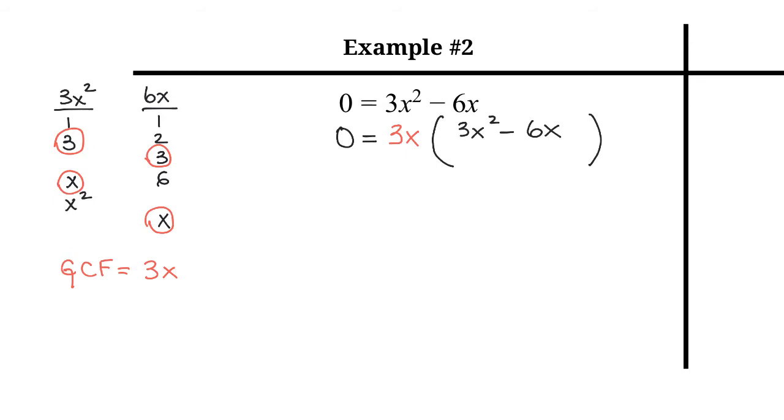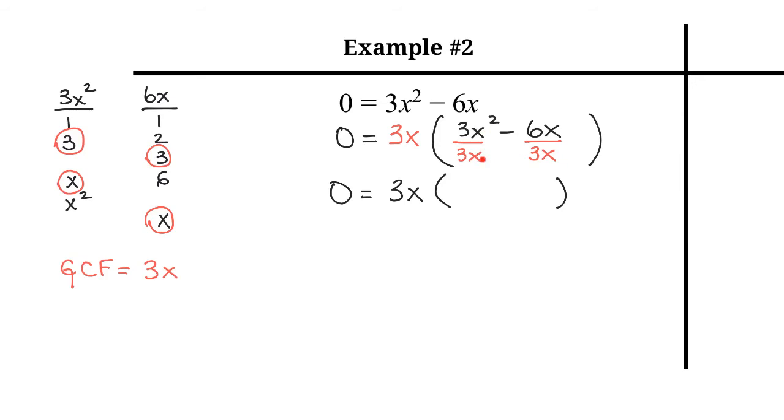And from each of these terms, I'm going to divide out our greatest common factor, which was 3x. So my next line is going to say 0 equals, I'm going to recopy the 3x, and inside the bracket, I'm going to perform the division. We're going to start with 3x squared divided by 3x. We know that 3 divided by 3 is 1, so we don't have to write the 1 because in math we usually don't write out the 1. And then we've got x squared divided by x.